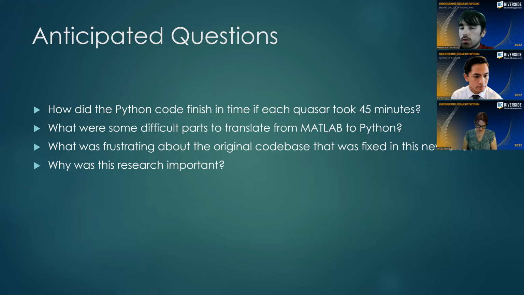And the last question is, why was this research important? Understanding the structure of our universe really involves understanding and calculating these redshifts and getting their values in the quasars, and having the best method be just manual visual inspection is not very good, especially when there's the power of computers as well as around 500,000 quasars that come in every year, which need to be really understood and dealt with appropriately. So having any improvements that help researchers use this and facilitate future work seriously helps us understand our universe better. And that's my presentation.